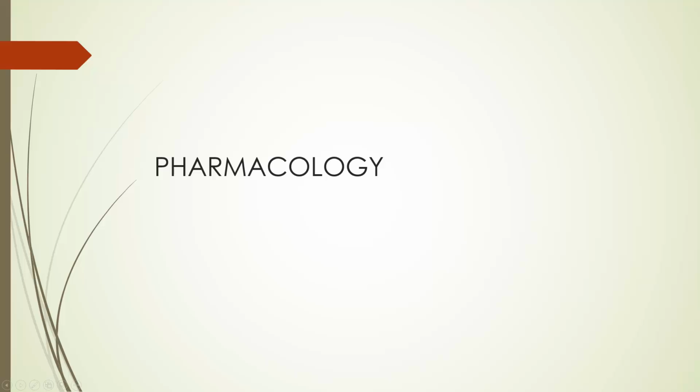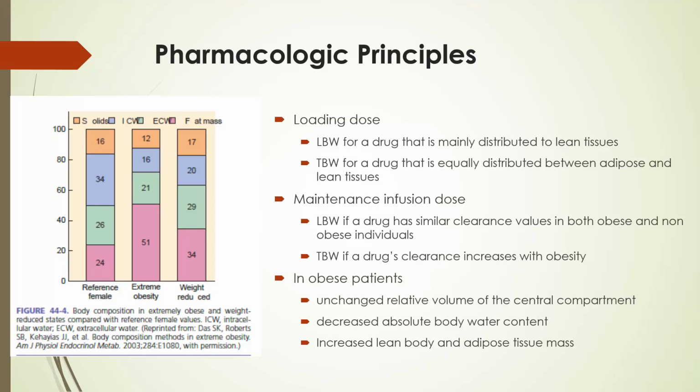In this video, we're going to talk about some pharmacologic principles, and in the following video, we'll talk about specific drugs and the proper way of dosing. When you're dosing a drug, you must account for the volume of distribution, the VD, for administration of the loading dose, and the clearance for maintenance dose. If you're going to remember two things, you're going to remember those two.